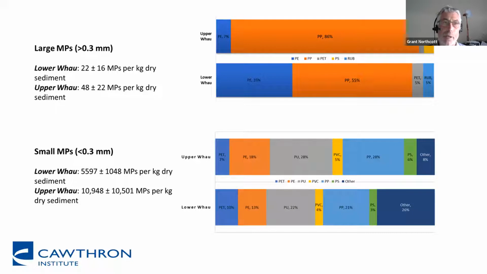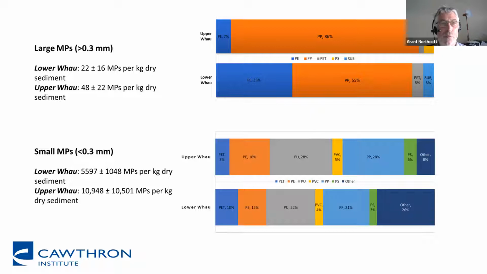So when we look at the large microplastic residues, and by large I mean greater than 0.3 millimeter diameter, if you look at the bars up on the top right of the picture there, you can see it's dominated by orange and blue. So that's plastic residues made up of polypropylene and polyethylene. And the predominance of polypropylene is due to it being the plastic that's used for bottle tops on milk and drinking water bottles. It's also used in a wide range of food packaging, so the plastic pots that are used for yogurt and similar things.